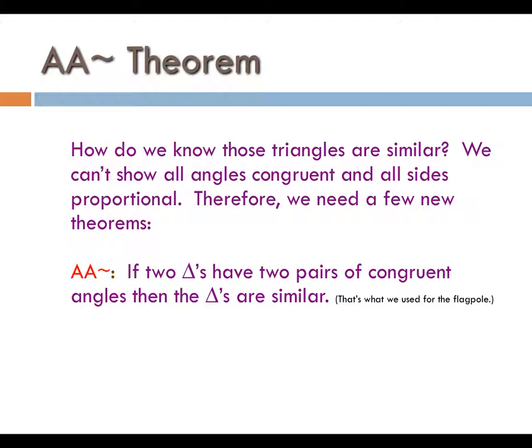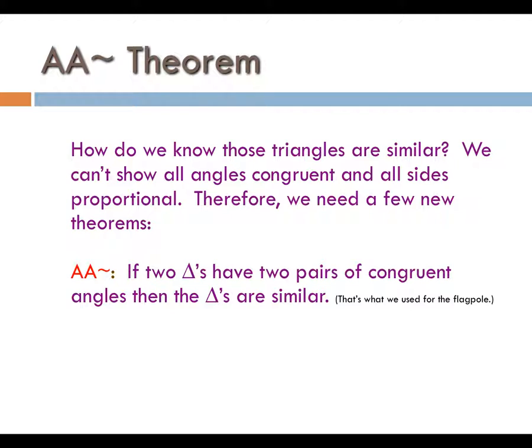Now, there's a couple mistakes that people make with this theorem. First of all, they forget the tilde, also known as the squiggly mark. Without the squiggly mark, it is assumed that that's a congruency theorem, and we already know that angle congruency theorem doesn't work. So you've got to include the tilde. Angle, tilde, or if you're feeling passionate about writing all three A's, then by all means, knock yourself out. That'll save us a lot of hassles.